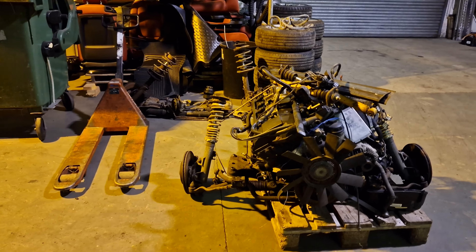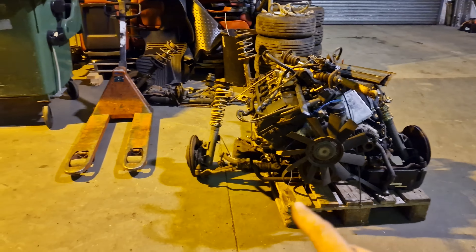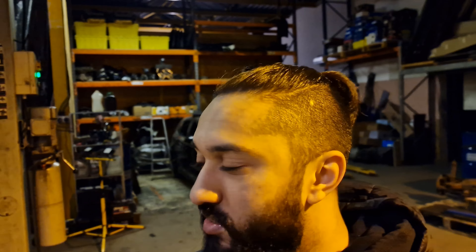Full engine swap that came out of one of the cars — this is going to obviously need to be tidied up. The engine was pretty much ready to just fall out of that car; it wasn't really held in place at all. The mounts weren't in, it was just kind of held in with the subframe — hence the reason why we dropped the entire subframe on this one, which is why we've still got the coilovers and stuff on it. We've got a lot of parts here which are going to be transferred over: we've got the clutch, the pedal box, the manual speedo as well. The plan for tonight is just to get the engine and gearbox out of this car and put it beside this engine and gearbox so that we can transfer things over which need to be transferred. Then we'll be ready to chuck it in the car tomorrow.